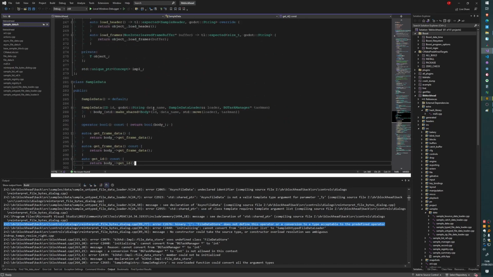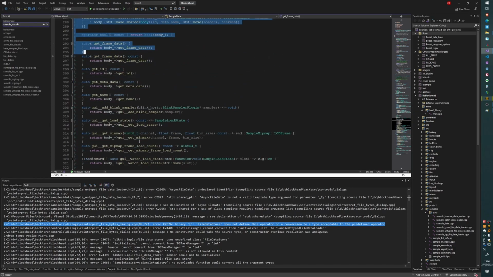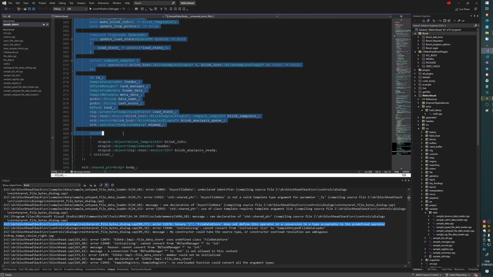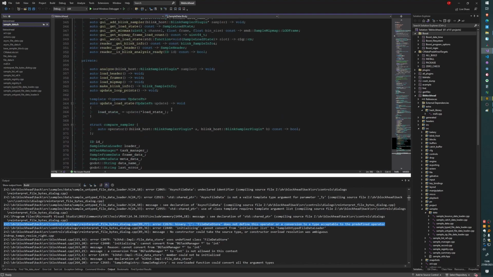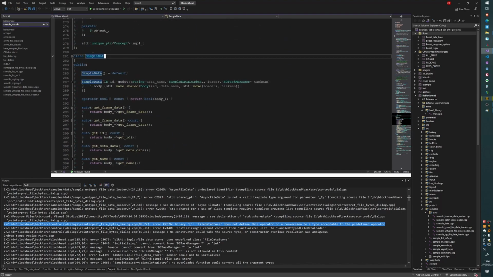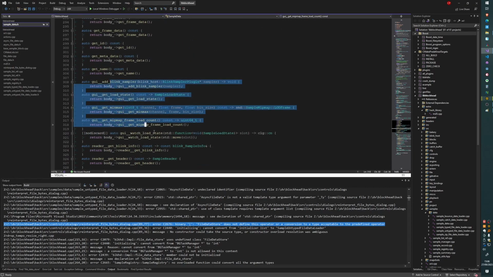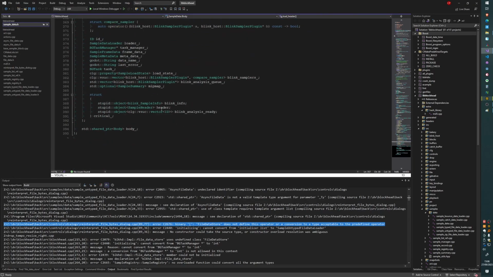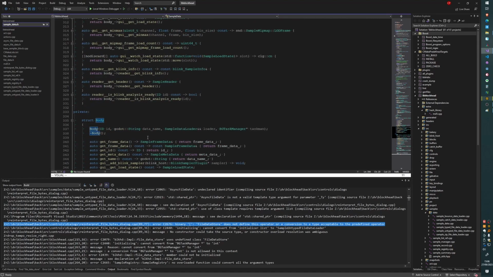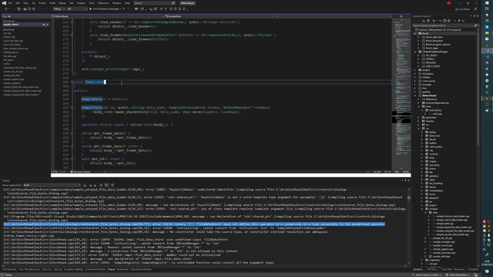Oh, I forgot about how weird this class is. It's just wrapping a shared pointer and then redirecting everything to this internal object. Why did I decide to do it like that?